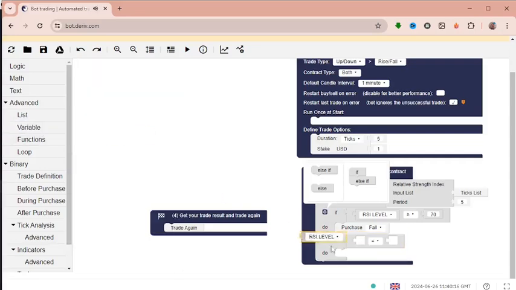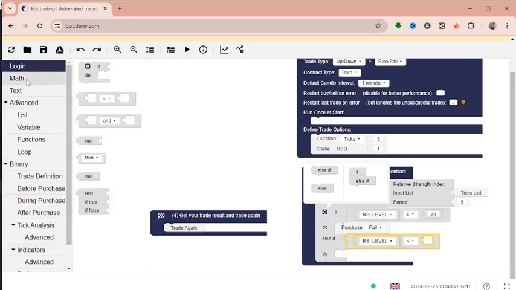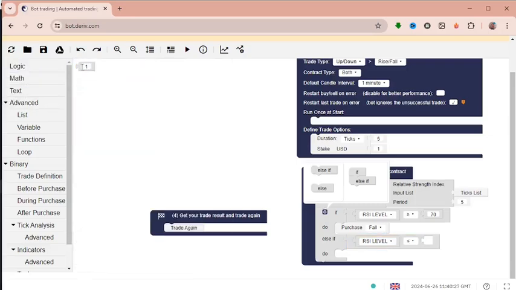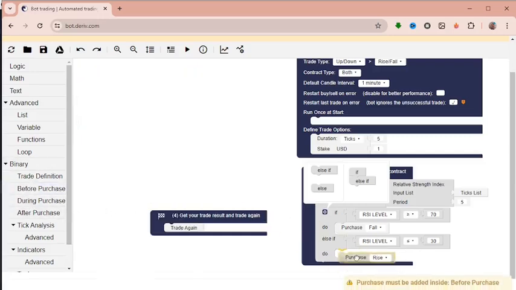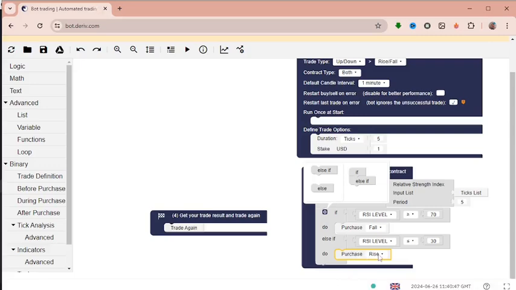So else if RSI is lesser than, we bring this, RSI is lesser than 30, then let's purchase rise.